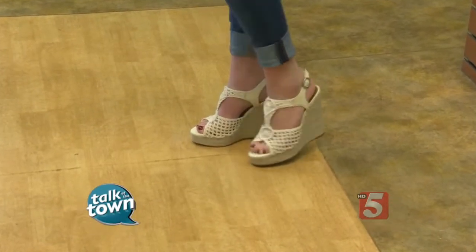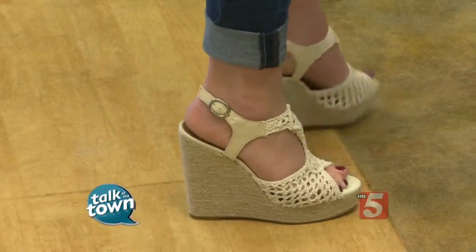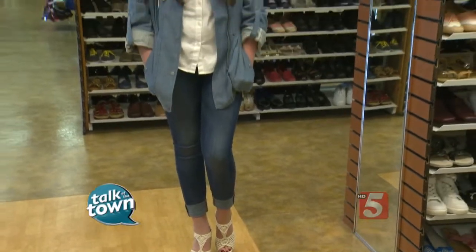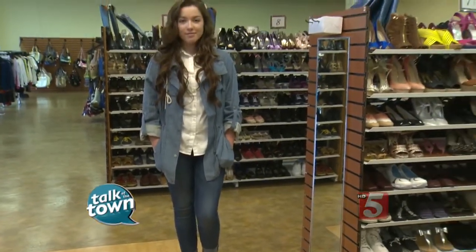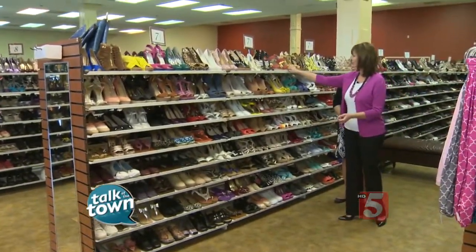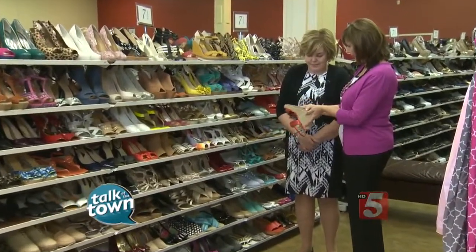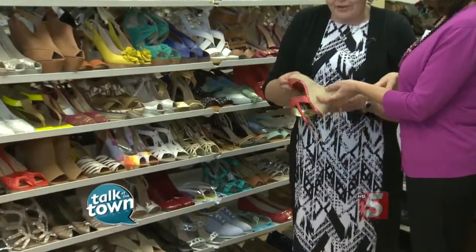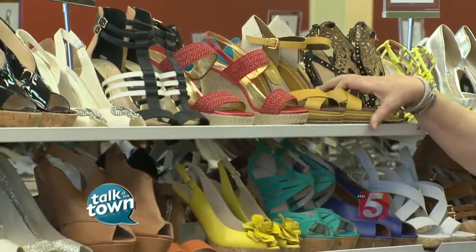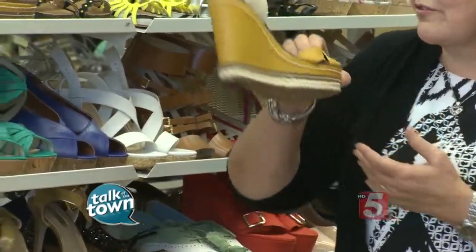It's a great neutral look and it just goes with anything you can pull out of the closet. Dress it up, dress it down. The thing that's so interesting about this one is that that jute look is making a big trend this season. We have it in lots of different heel heights, from flats to wedges that are very fashionable. This one is $24.99, and then we have next to it a Report that just has a touch of jute — good color this year — and it's $24.99.